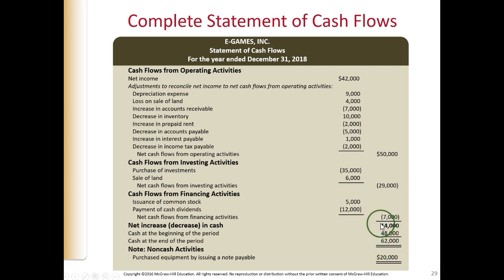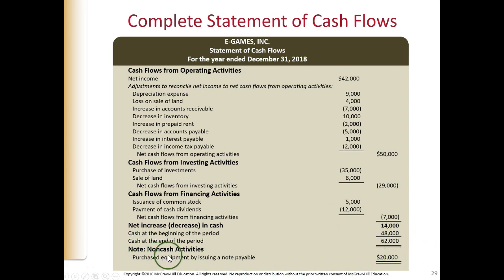Now, if the net decrease here was negative, you would take your beginning cash amount and subtract the net overall decrease in cash to get your ending cash. But right in here, this is tying all this and proving that the numbers you've worked with up here are accurate, because this positive $14,000 you just generated, when added to the beginning cash balance, does equal the ending cash balance that we have.